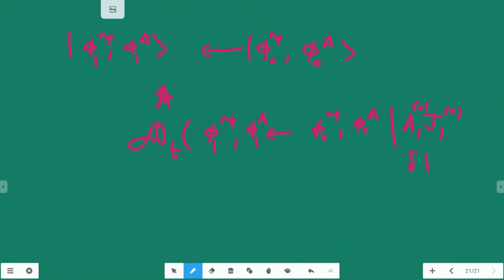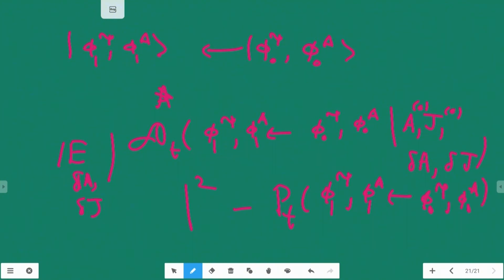It will also be a function of the random perturbations in the classical electromagnetic field, which is controlling, and a random perturbation in the current field, which is controlling. When you perform the path integral between these two states, and you take the magnitude square and take its expected value, the expected value is taken with respect to delta A and delta J. Then you minimize this quantity, you try to match this quantity with a desired transition probability, namely phi 1 psi, phi 1 A, from phi 0 psi, phi 0 A.